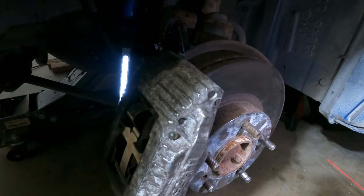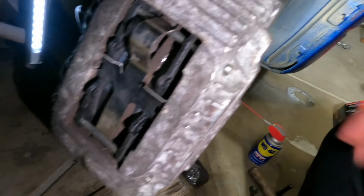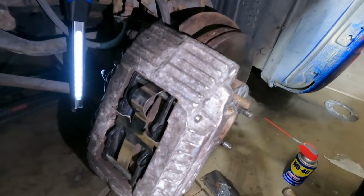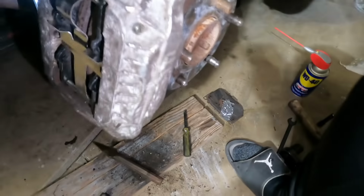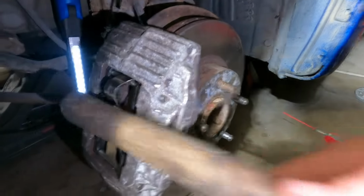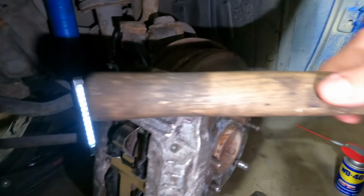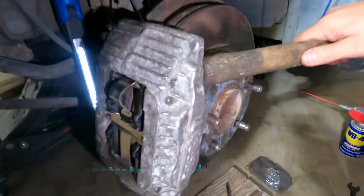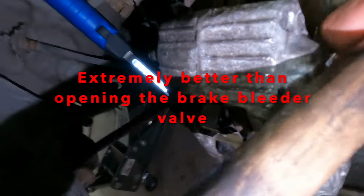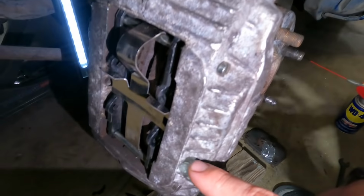Once I got that done, I fell into another issue. What I had to do was push down the pistons into these shells so they can make more room. I rented the kit from O'Reilly's and it wouldn't do justice because there's no holes right here to place the kit down and push down the pistons towards the shell. So what I did was place this wooden hammer through the piston right here, and I got my other hand on the end and started pulling towards myself so it can try to push the piston down towards the shell.